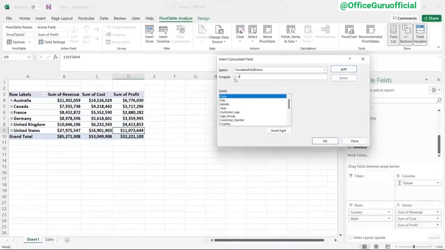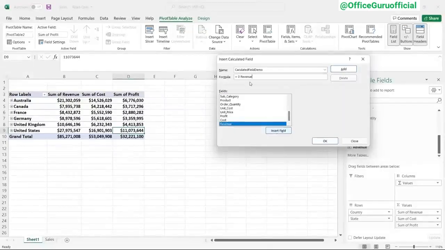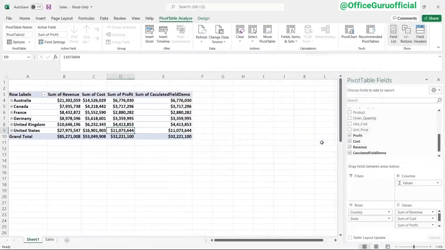But here it gives us this open text to do what we want with it. Now what we're going to do is revenue. I'm going to insert that, and get rid of this. I'm going to do revenue, and so that's the very large number. And then we're going to subtract our cost. I'm going to insert that. Let's do this and click OK.